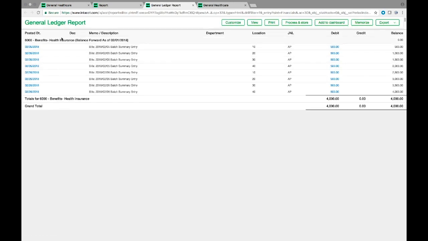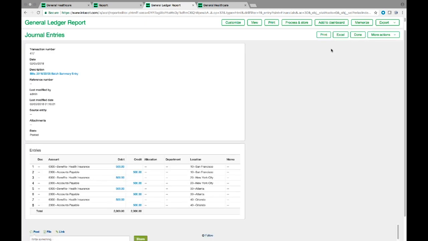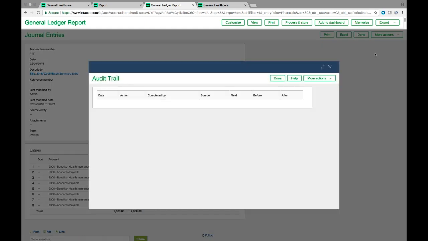So I can go and I can see that there was a general ledger report that contained all this information. And I can see that there was a journal entry in the AP journal. And I can see what locations those were against. And I can even drill down to that journal entry itself. And I can see the actual journal entry transaction. And if I want to, I can look at an audit trail of that journal entry and see any changes that might have been made to that.